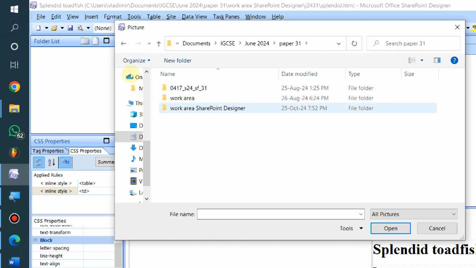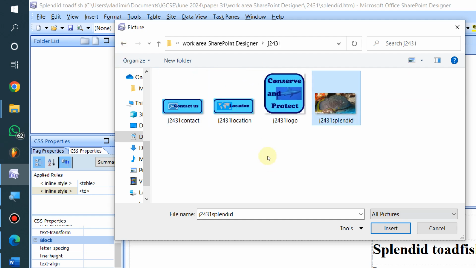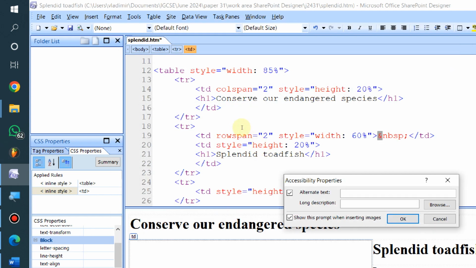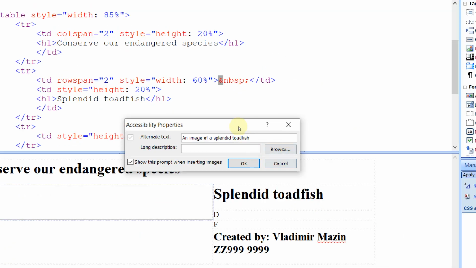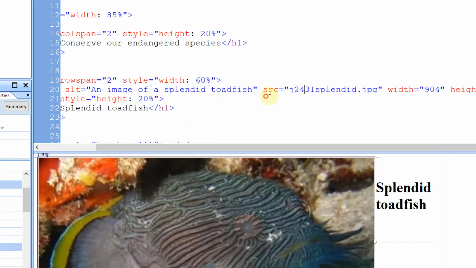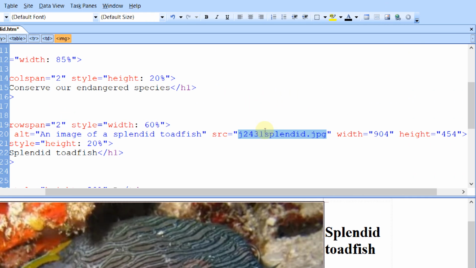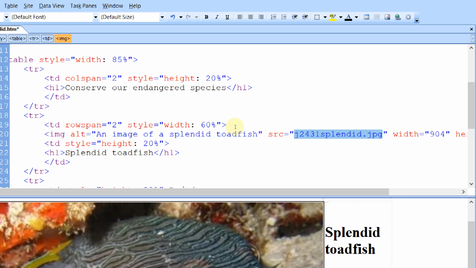For you, you're not supposed to have this problem because you're supposed to have just one folder. So I think we'll be fine for you. So here's the folder with the fish. I'm going to put the alternative text, which I copied before. So I'm going to go OK. And now here we have the source file in the same folder. This is actually important: you should not have a super long source name. Unless they tell you, normally it's the same folder, so just the name of the file.